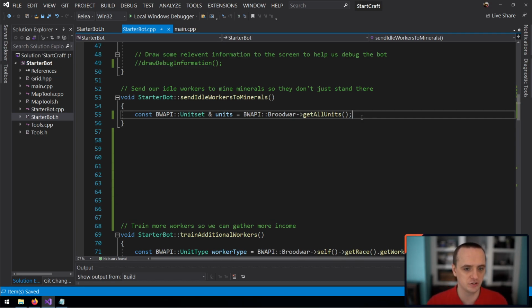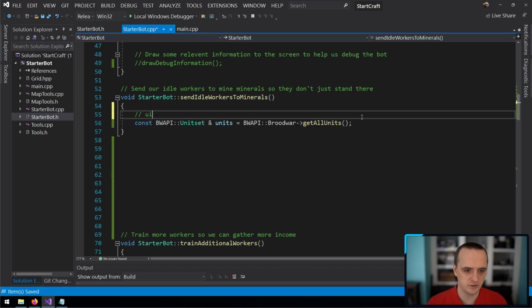However, with an additional caveat, and this is important: the get all units function will contain every unit in the game that is visible to our bot. So when you start the game of StarCraft, actually, let me start it up now.